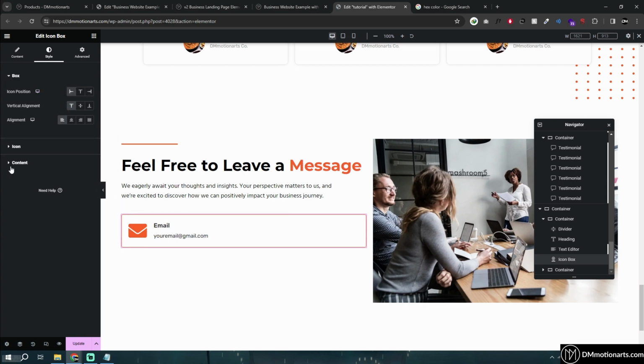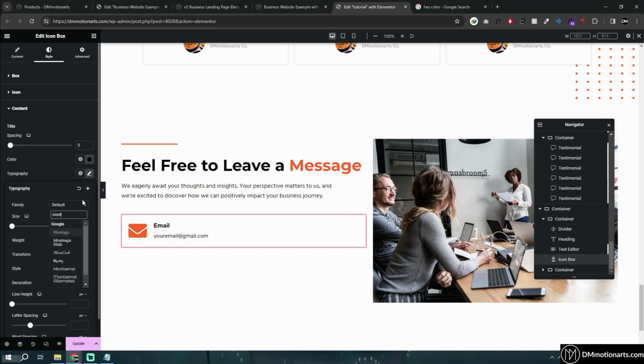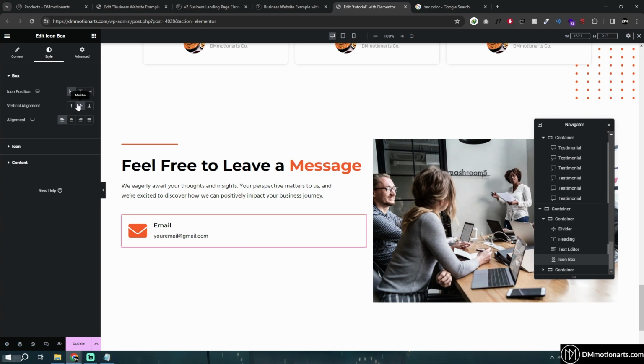In the content one, we will make this section black. We will add our Montserrat like this. We don't want a line height like this, so let's just remove it. There's weird spacing around here.